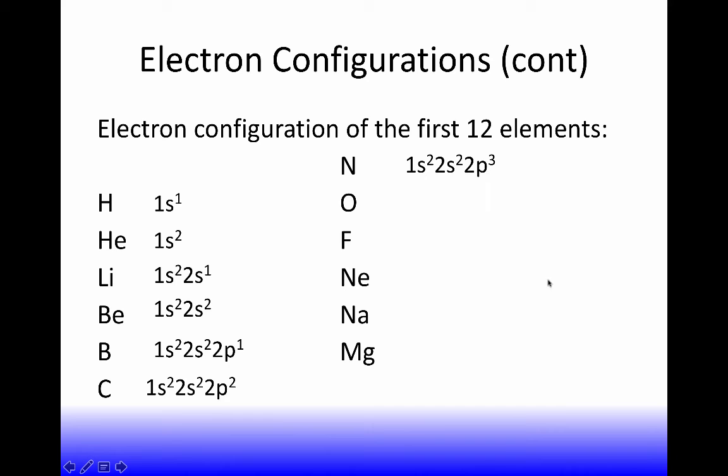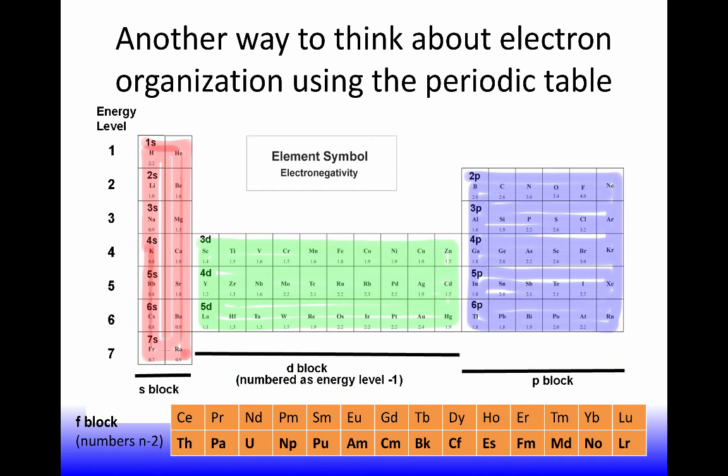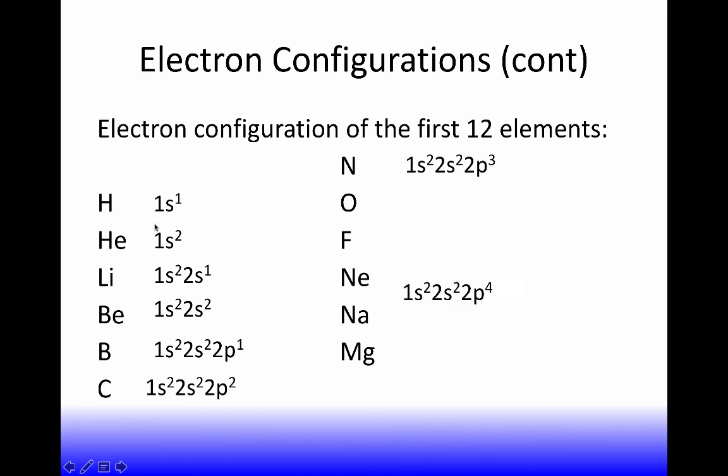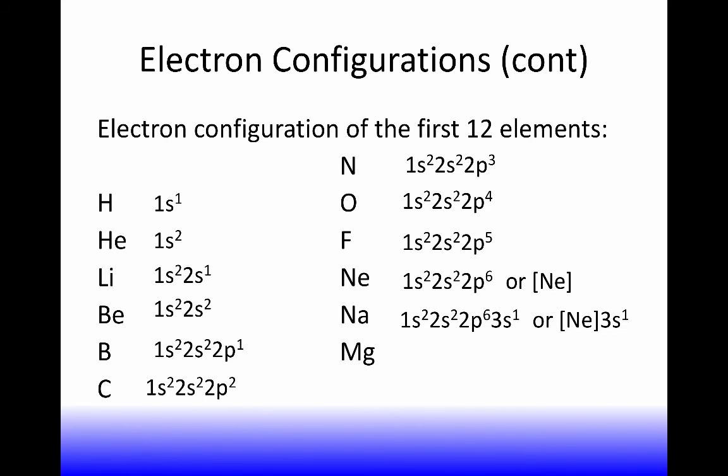Where is neon? Neon's at the end of the second period, right? Neon is right here. This is the first period. Here's your second period. There's neon. It's at the very end. So if we want to write an electron configuration for sodium that's really fast, we write the symbol neon inside brackets, and then we put a 3s with a superscript 1. And so guess what? For magnesium, it would be the same thing, brackets, but then it would be 3s2. And if you keep going across, then you'll start getting into the p orbitals again, and then you'll have 3p1 and 3p2 until you fill it.